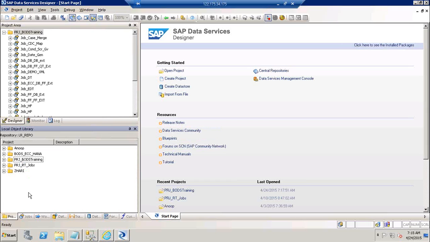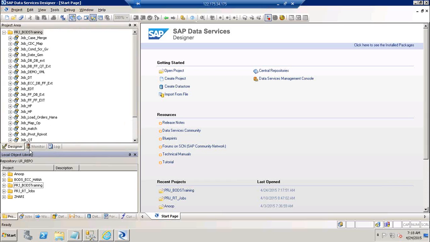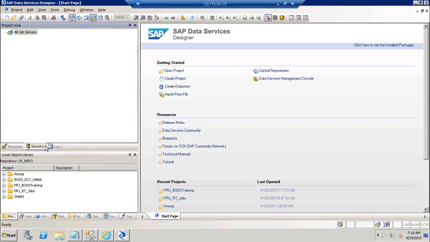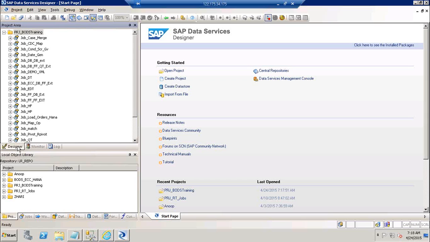So we'll talk in detail once we start on this, but just to give you a heads up now. If you look at the project area, it has all the jobs related to that particular project, or all the relevant jobs placed in one folder called a project. And when I execute a job, I can see my job in the monitor tab.